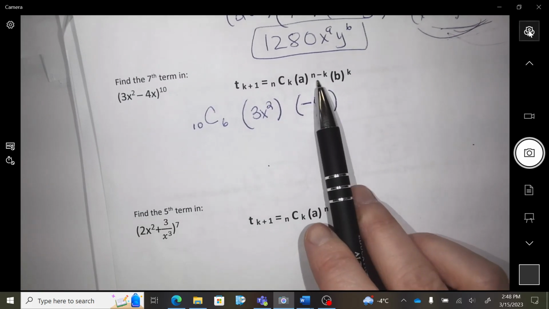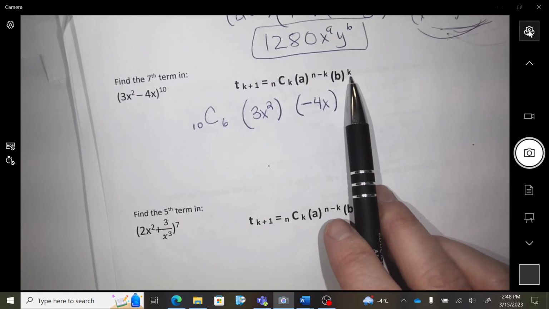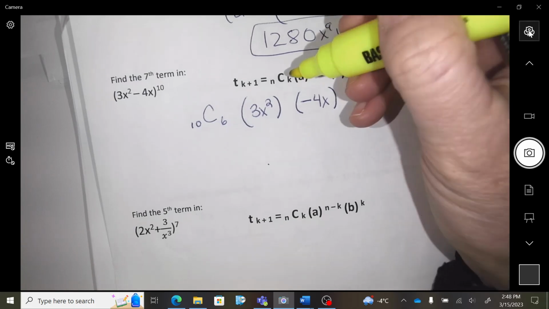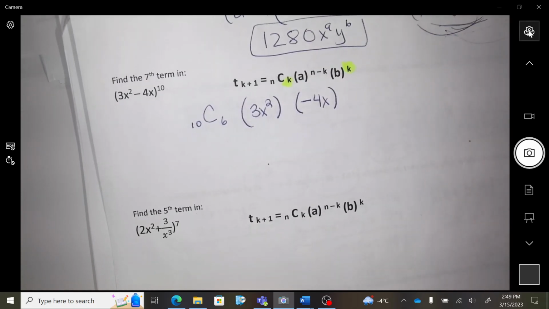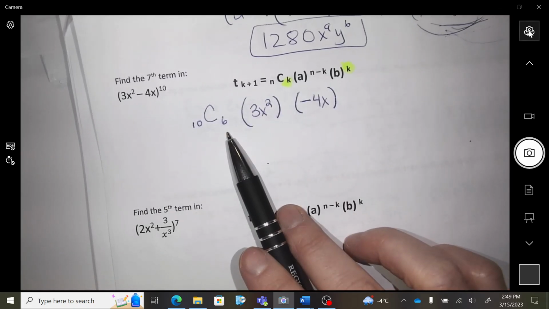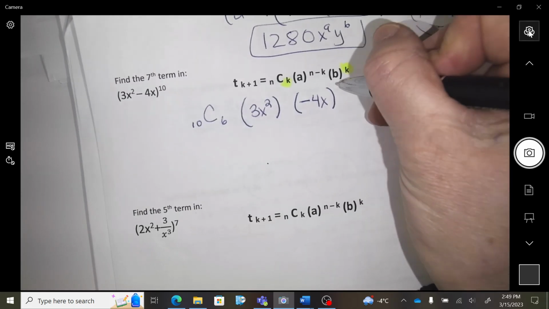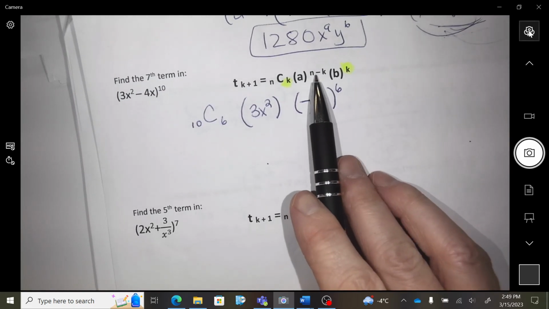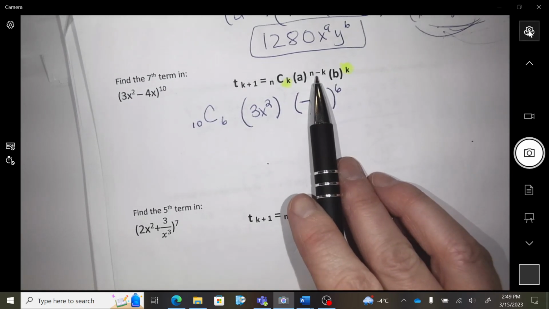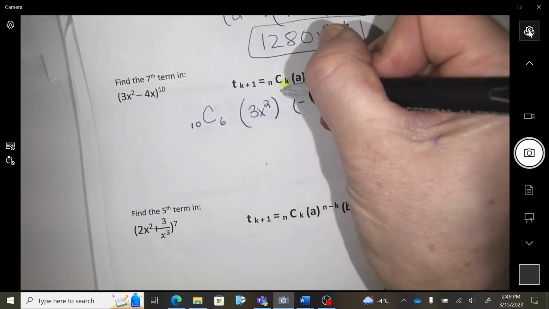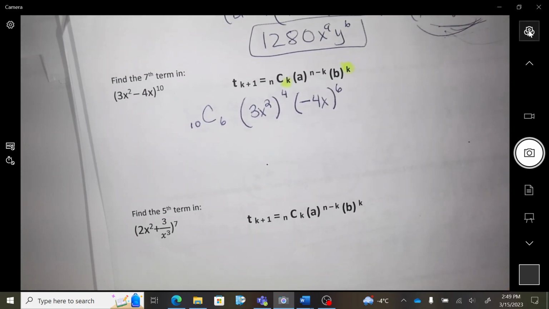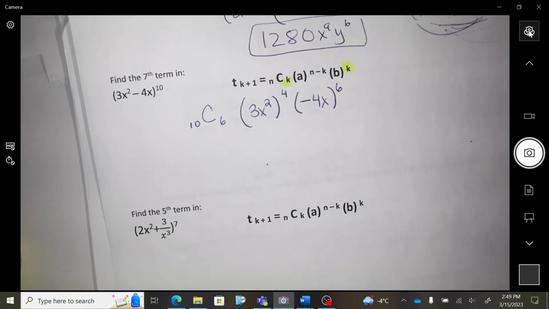So do you see these exponents? I always go to this one, you see on my formula sheet, this outside one has to match. So this outside one is 6. The inside one is when you subtract them, so the inside one is a 4. Okay, so the rest is calculator stuff.